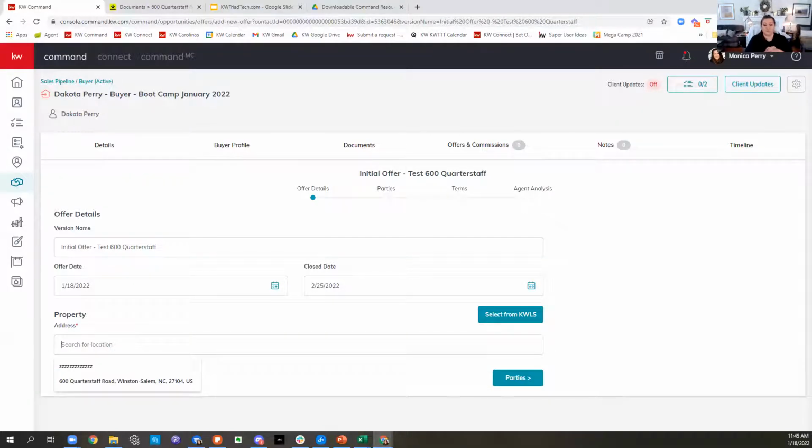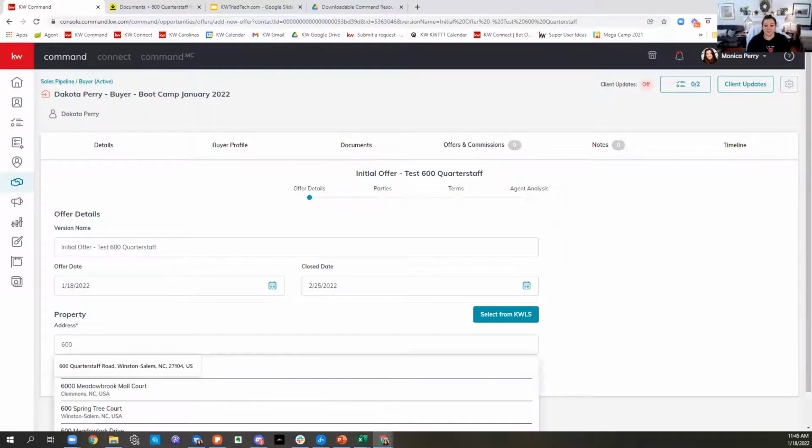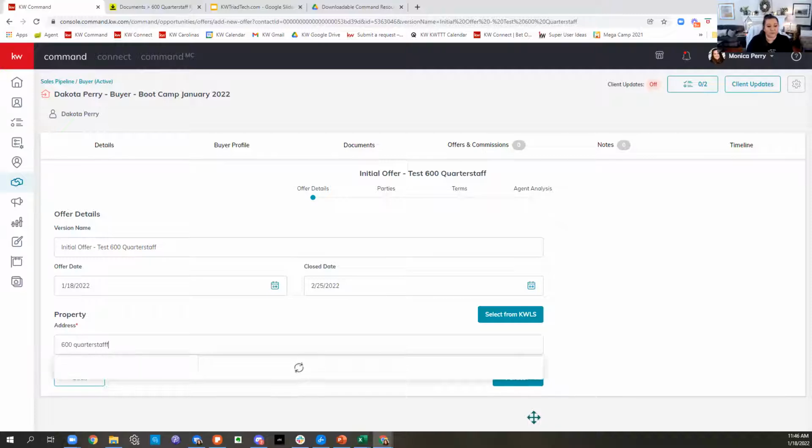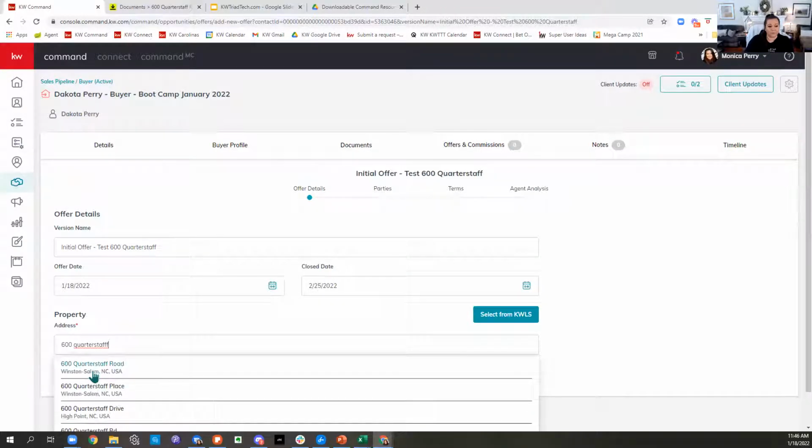Why are there a bunch of Z's showing up on your screen? I wanted to touch on this with you. My address is in Google. Remember we talked about yesterday that Google was powering all of our addresses? My address, 600 Quarterstaff Road, exists in Google. This house was built in 1963. It's here, right? So if I start typing 600 Quarterstaff Road, it's going to show up in Google. Boop, right there, and I could pick it, okay?